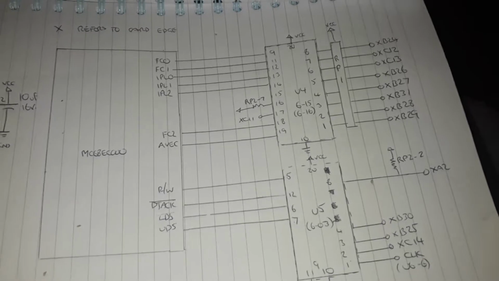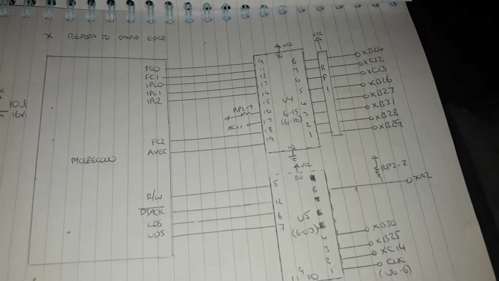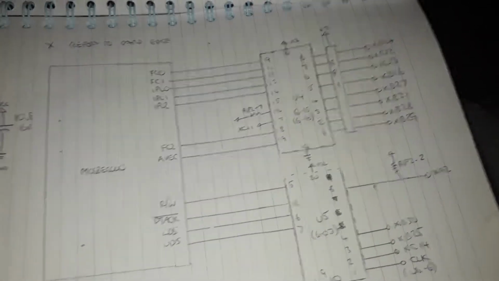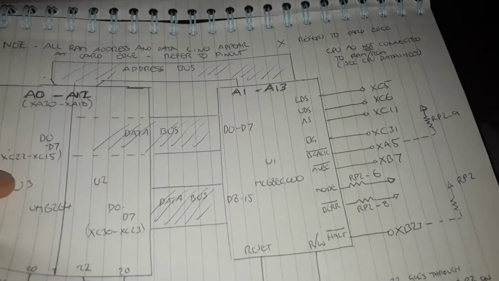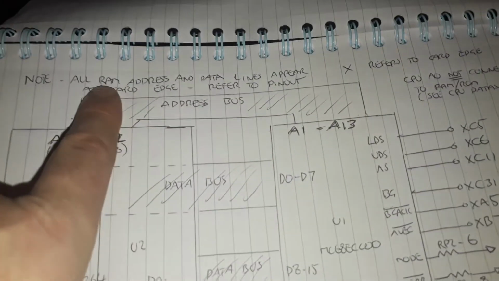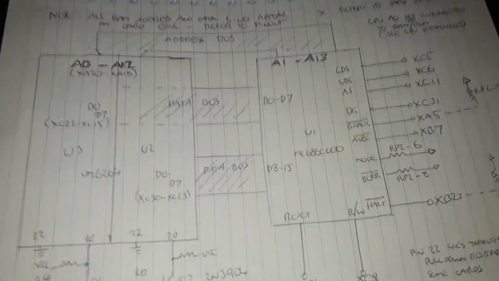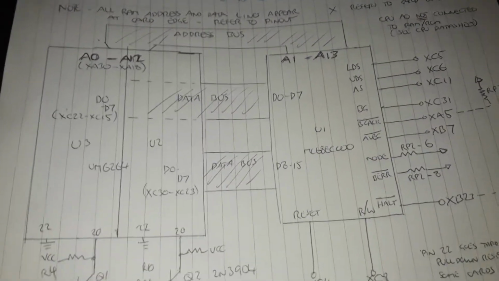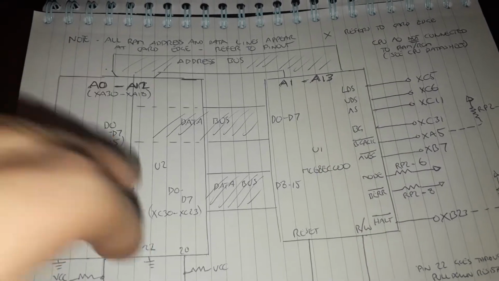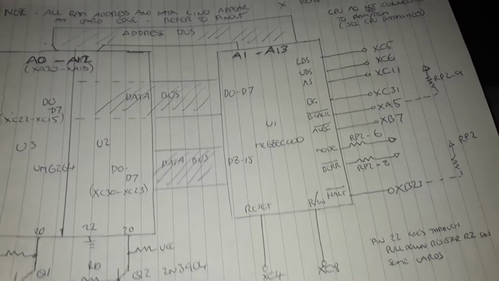I mean, common sense dictates that if that connection's there, it's going to be there on the other schematic as well. It's going to have to be there for it to work. So the reason I did this is you'll check all your connections here first. Make sure the RAM's connected to the edge connector. I mean, you see I wrote there, all RAM address and data lines appear at the card edge, refer to pinout. Well, of course they will, because the RAM's got to connect to the rest of the main board, and the address and data bus have got to go to the ROMs as well. Well, you're not going to get anywhere without being able to read the program.